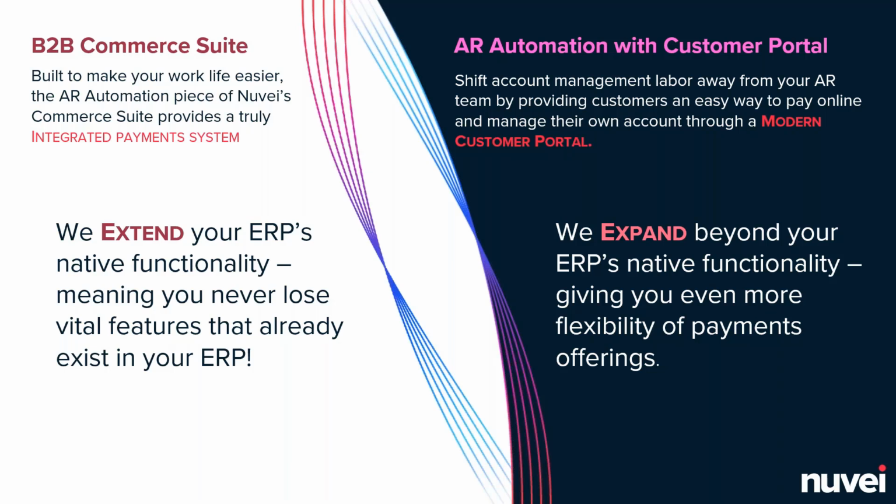The idea here is that we want to take Sage 100, we want to take those capabilities that you guys are used to having, terms discounts, parent-child relationships on accounts, and we want to make sure that those are extended into the gateway. But we also want to make sure that we're expanding on those functionalities, giving you things that maybe native Sage 100 doesn't give you, like that surcharging capability that we talked about, or those multiple types of payment offerings that you can give to your customers. Next slide.